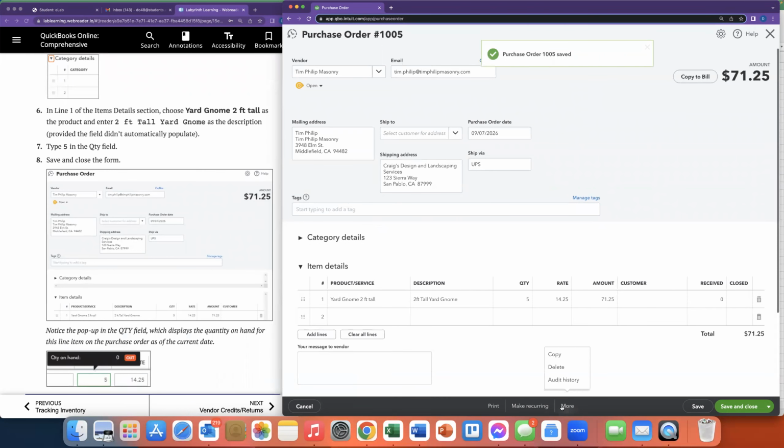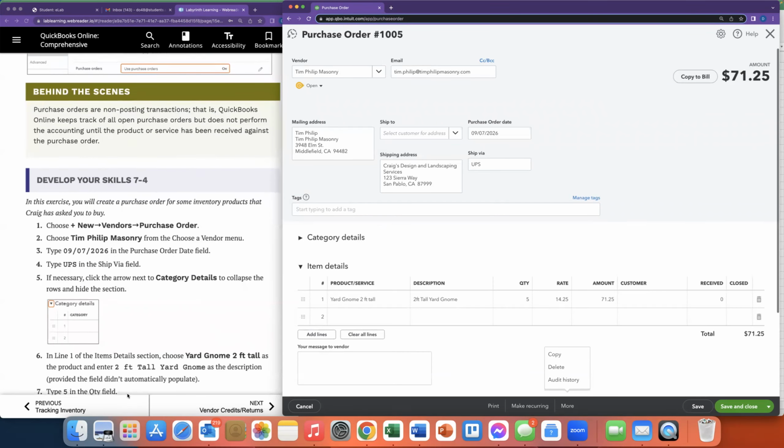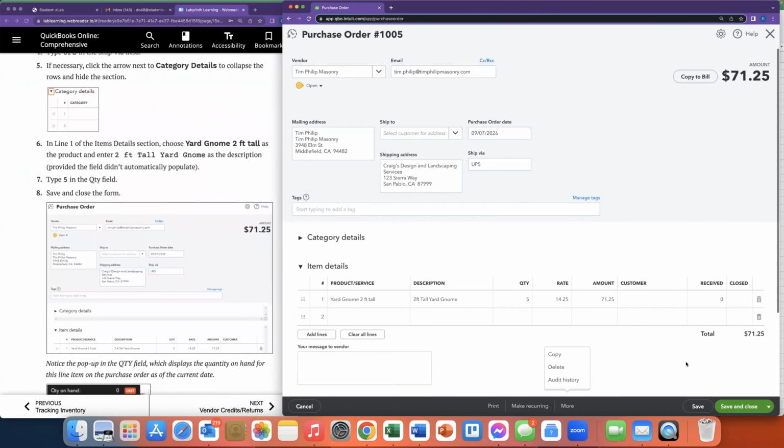So you remember we just did that for the inventory. When we corrected the inventory, we had a transaction here. When we're creating bills or we're creating checks or something and we're saving it, there's a transaction here. A purchase order does not create a transaction because it's just an order.